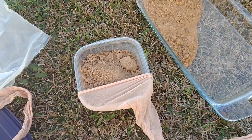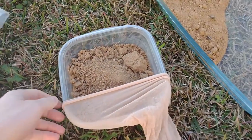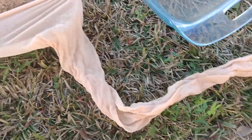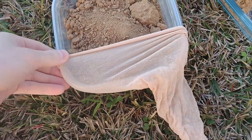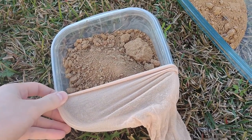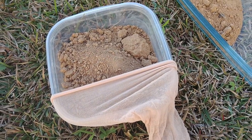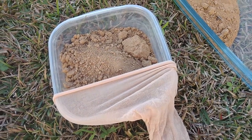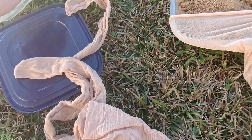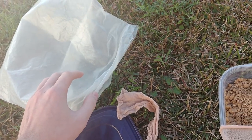Alright, I'm outside now just so I don't get dirt all over my carpet. Here's what I'm doing: I'm filling these stockings with the dirt. This dirt has to be dry, otherwise it won't filter out very well. If you want to bake it in the oven, it doesn't really matter what temperature — just as long as it's dry. I'm going to fill these up, about half in each stocking, then put them in the bag to sift out all the fine stuff.